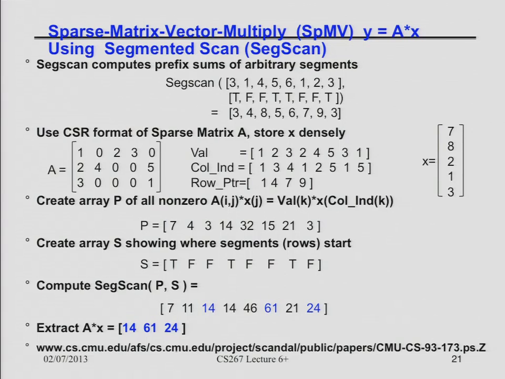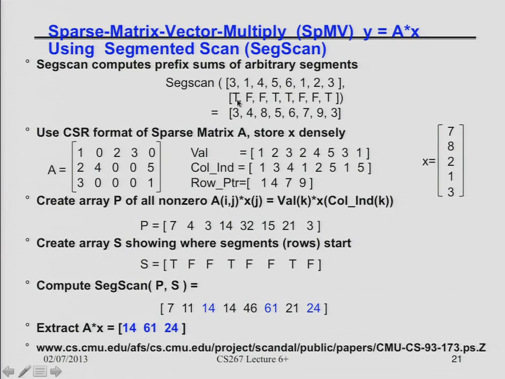Okay. So let's go on to the next example, which is only one slide. Again, I'm going to change parallel prefix very slightly and get it to do sparse matrix vector multiply. This is called segmented scan, a slight variation on it. So here's the idea. Here's a set of numbers in which I want to do parallel prefix from left to right. But in addition, I have an array of trues and falses that tell me every once in a while I'd like to restart the sum at 0.